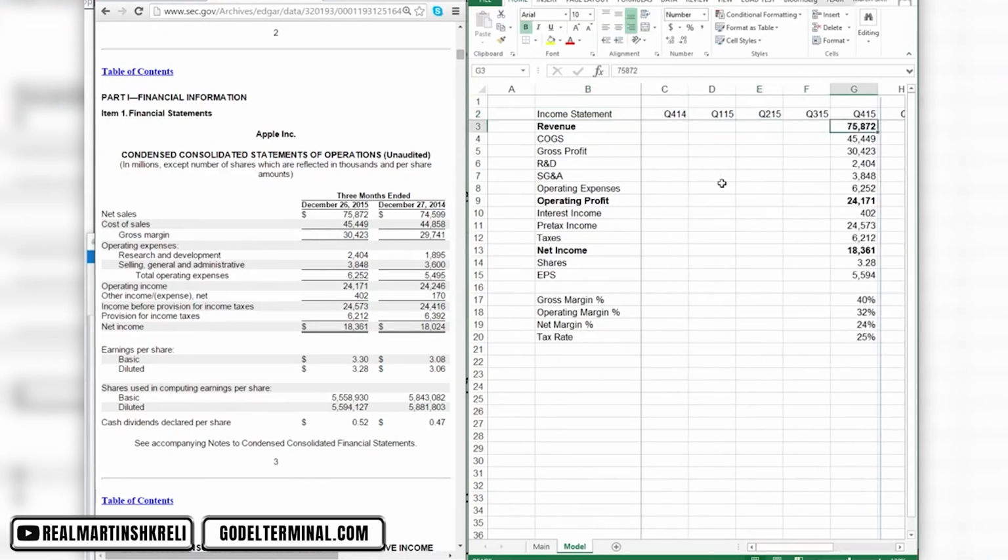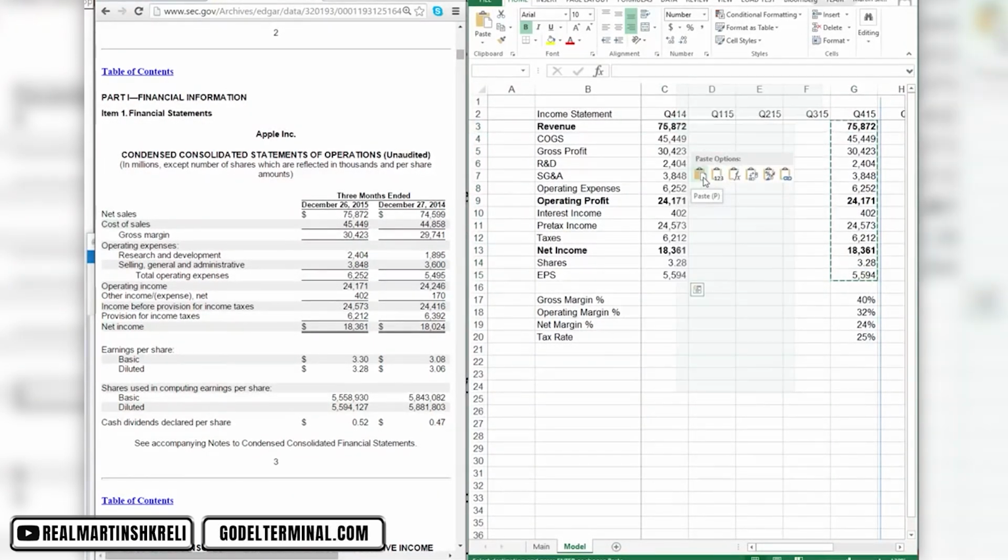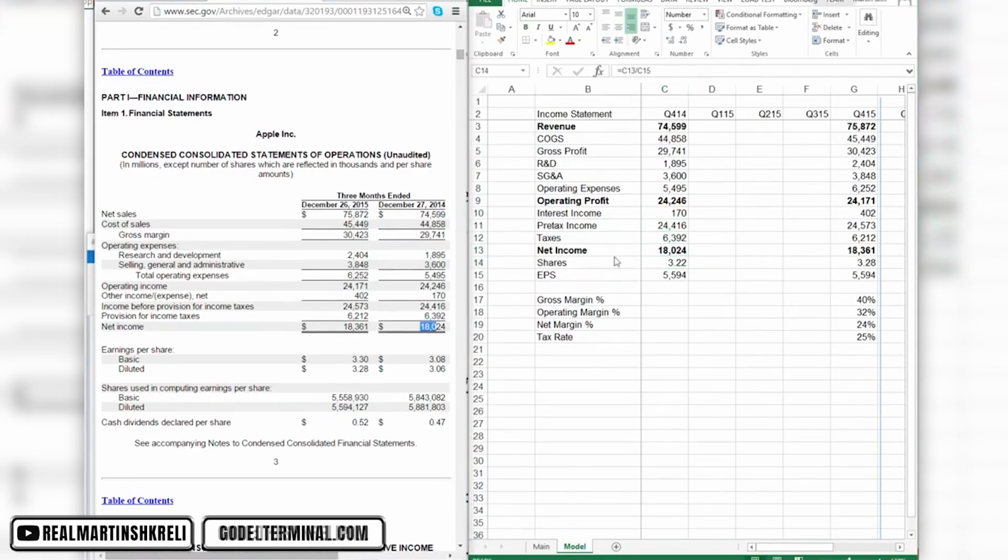In Q4, you can see they gave you this year's quarter and then last year's quarter. So what we can do is we can actually take all of this, copy it, and paste it, and the formulas all come over. So we can just quickly type in all the numbers from last year, and the formulas are all there, so everything automatically updates. So it's super fast to just quickly update all of it, because it's all the same format. And we can see that the final number is the same, 18024, 18024. And we can copy and paste all of these.